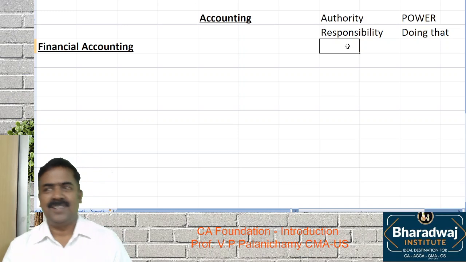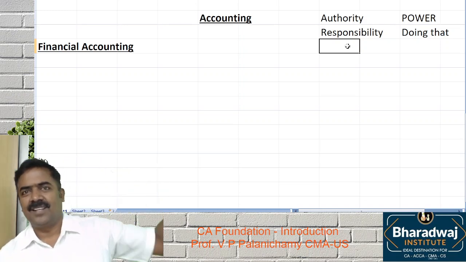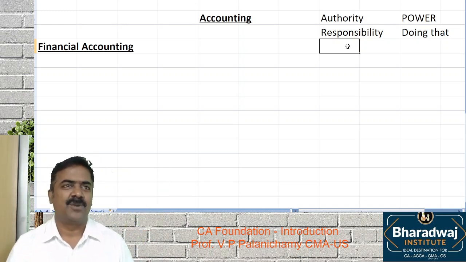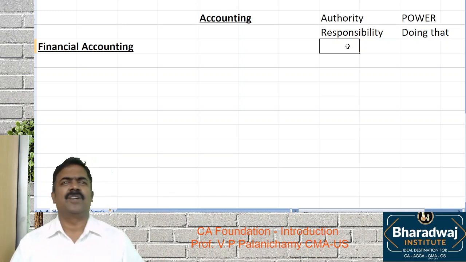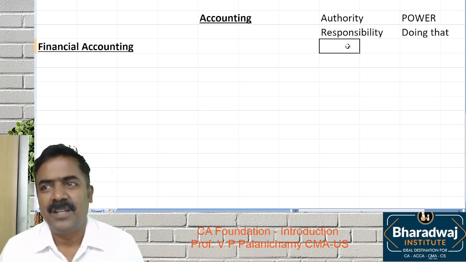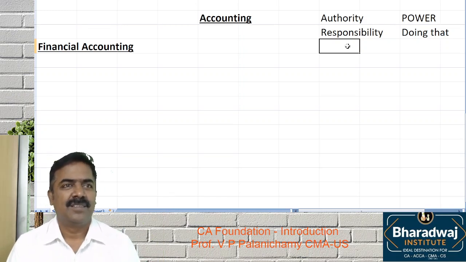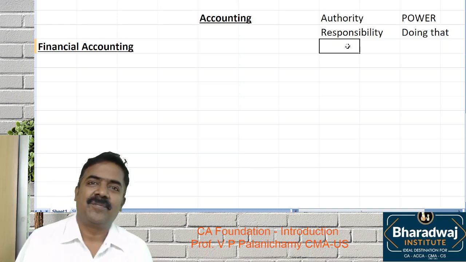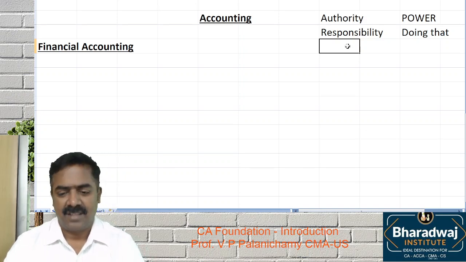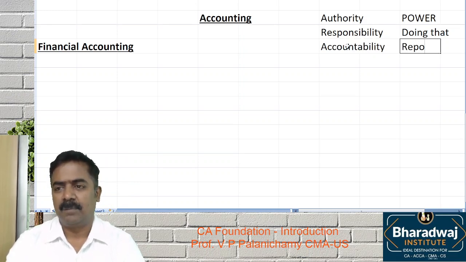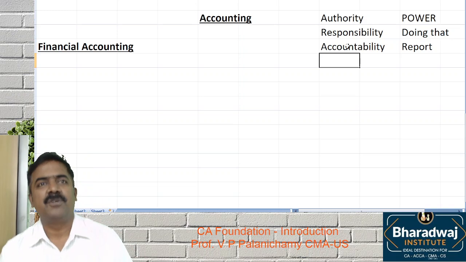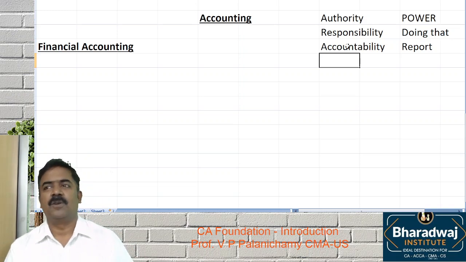You are given money. You spend the money for the function. Then the function is over. All relatives have gone out. Then you are sitting with family members. Yeah, function is over. Let us go and sleep. Will you do that or do something more? What will you do? Accountability. It's simple. Preparing the report. What report will you prepare?